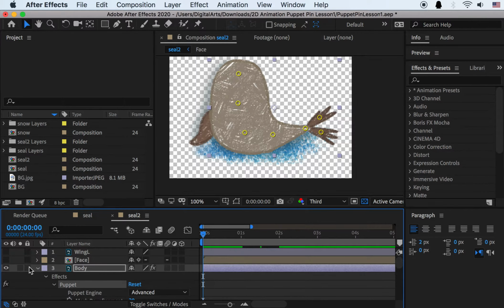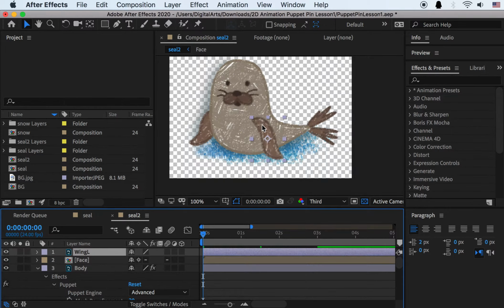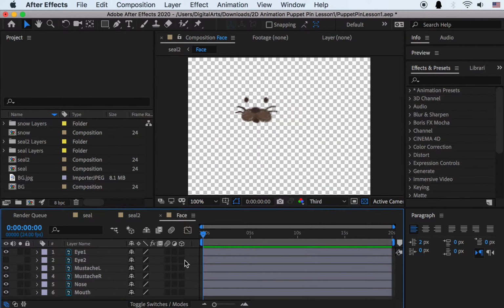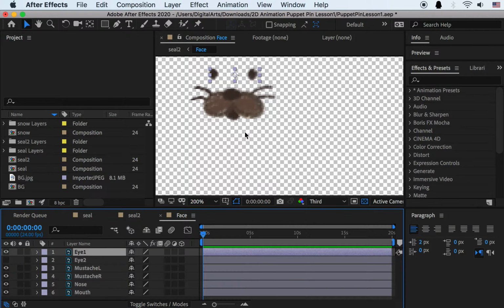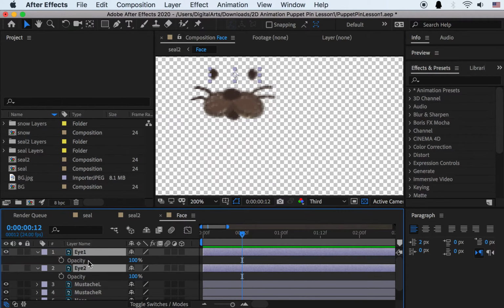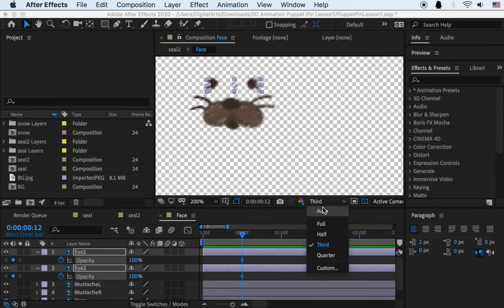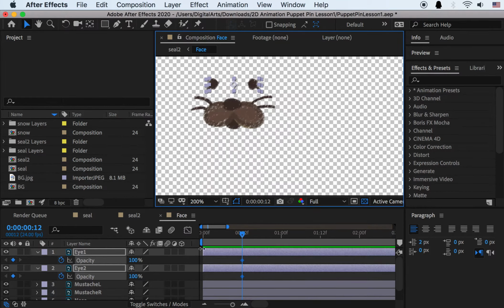Right, and then for the face, let's see. For the wings, we'll do the same thing: create 3 pins and then animate them. And for the face, here I would create some keyframes for the eye. So here I'll go to half a second and select both of them. Hit T for transparency or opacity and create one keyframe. Okay, we can show the second eye as well. And let me switch to full display so you can see it clearly. So that's the first keyframe.